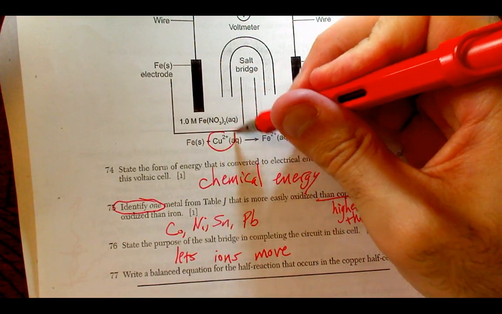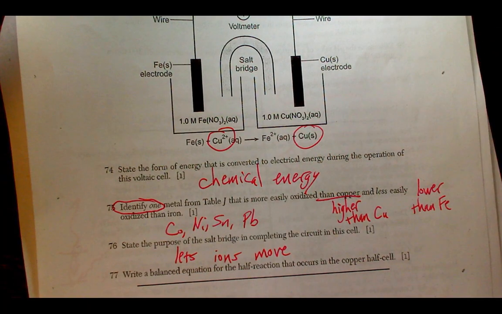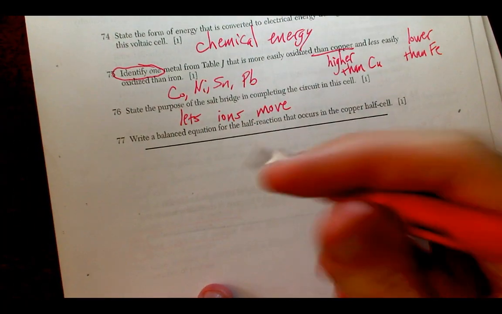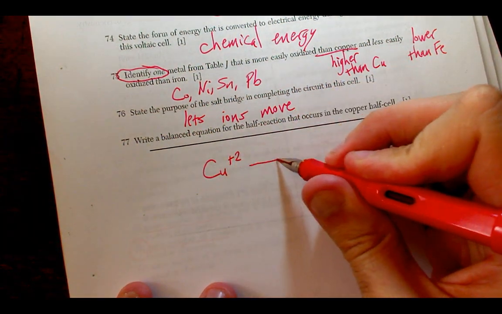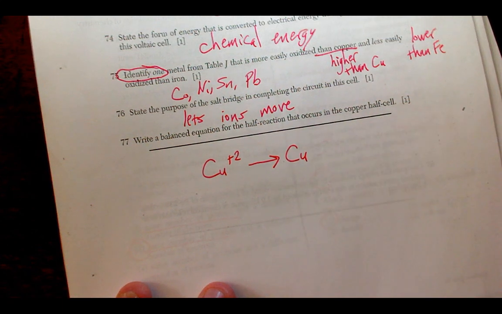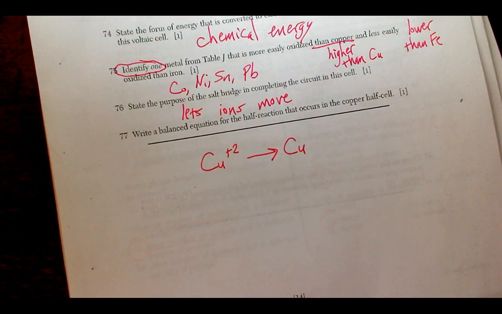It tells us we start with copper plus 2, and we end with copper neutral. So I'm going to write that down here. We're going to do our half reaction. We're doing copper from a plus 2 charge, going to neutral copper with no charge. Half reactions are where we write electrons into one side or the other based on what's happening here. Remember, you always pick the more positive side.